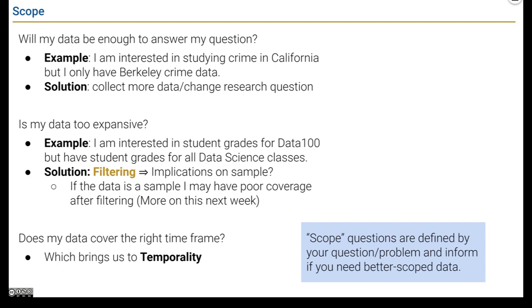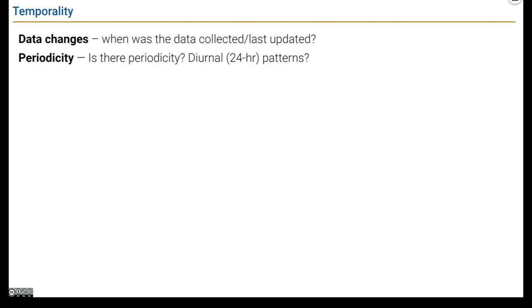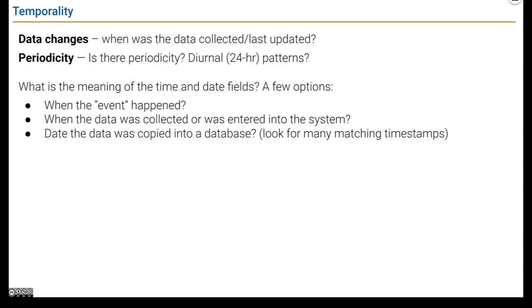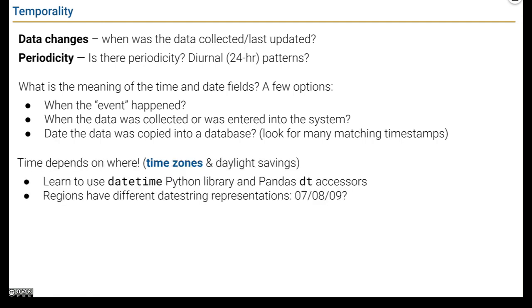And that leads us to the idea of temporality. So key ideas in temporality is when was the data collected? Is there any periodicity? Do you see any patterns? And then oftentimes you're going to get date and time fields that are inherent or part of your data. And a big part of the EDA is identifying, is this date indicative of when an event happened, or when data was collected, or when data was entered into a database?